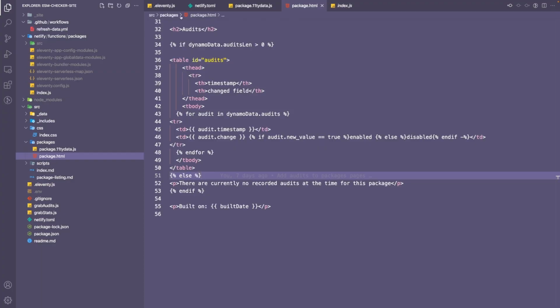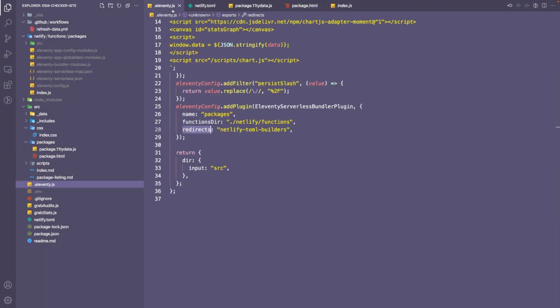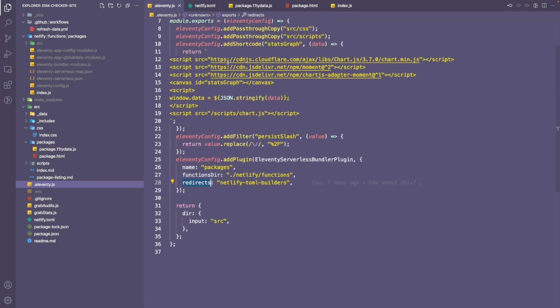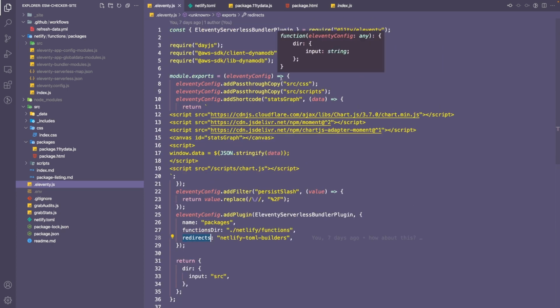If we go over the code, we can first start out with the eleventy.js config file. At the bottom of it, the way you actually implement Eleventy Serverless is you pull in the Eleventy package, and it is a plugin that will generate some code for you, and then you can set up a particular route that you want to do using some other files.